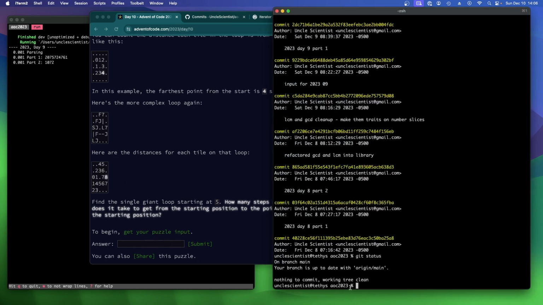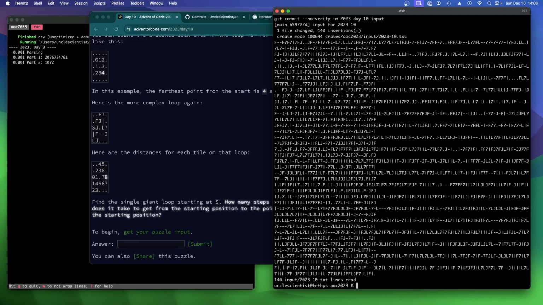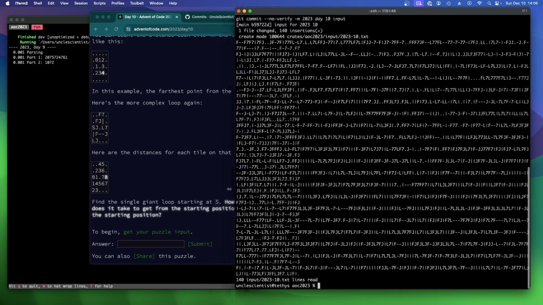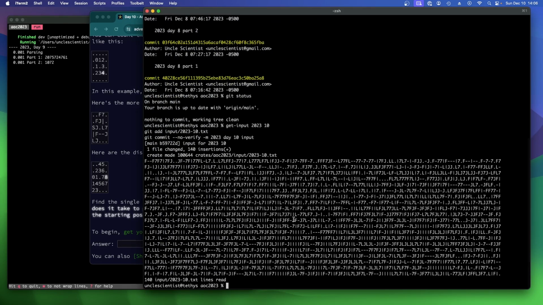All right, well, let's get the input. There it is. It's very wide, apparently. There it is. This is just the first few lines of it. It's 140 rows, apparently. All right, so we have to figure out where the S is. Let's take a look and see where the S is.